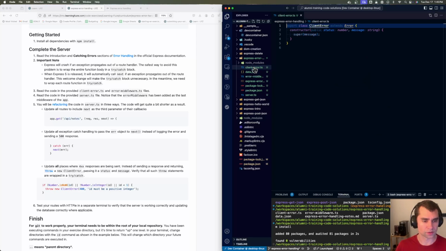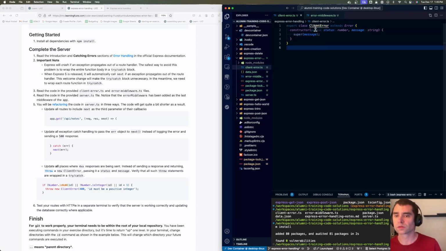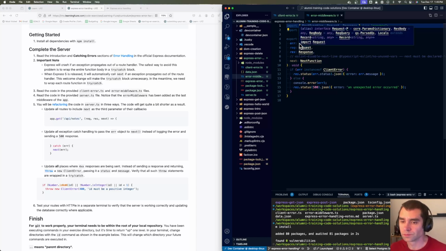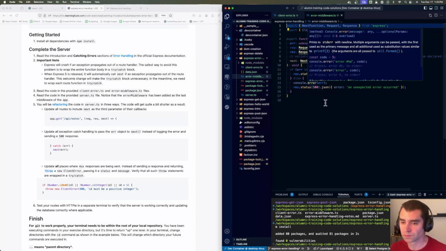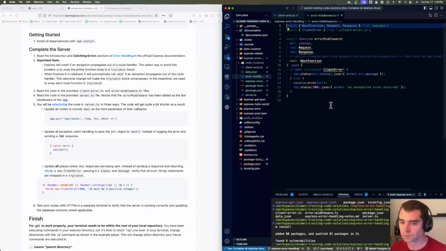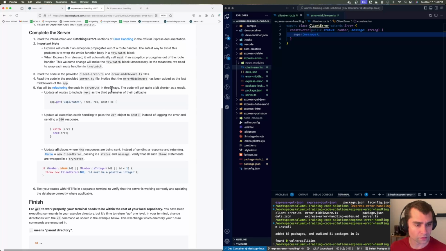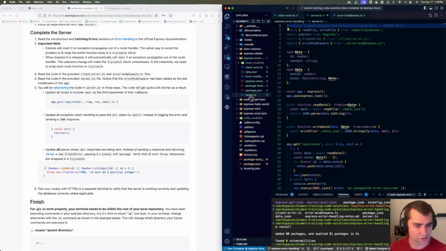Read the code provided in client error TS and error middleware TS files. Read the code provided in server.ts.